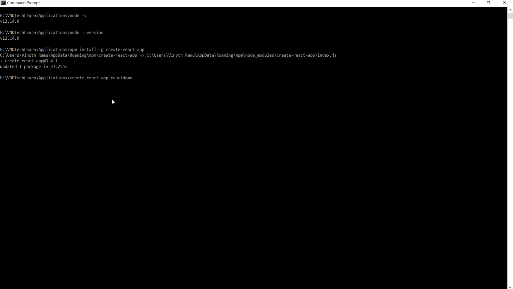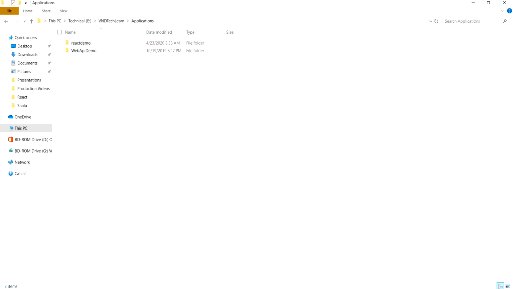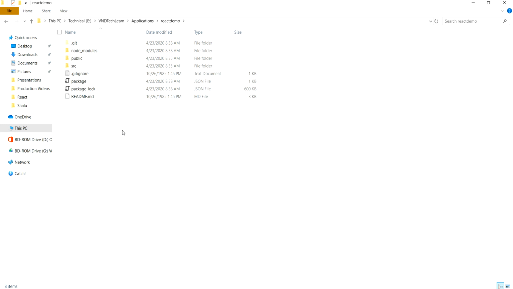Since I have already created a react-demo project on my machine, I'm not going to create it because it will take a couple of minutes based on your internet speed to create the project. In order to avoid that, I have already created it. So let's navigate to that folder and look for the react-demo folder. So here it is. All right, so react-demo is created.